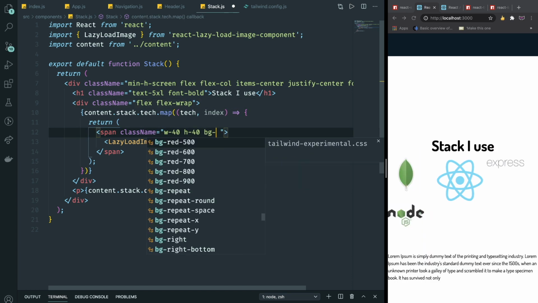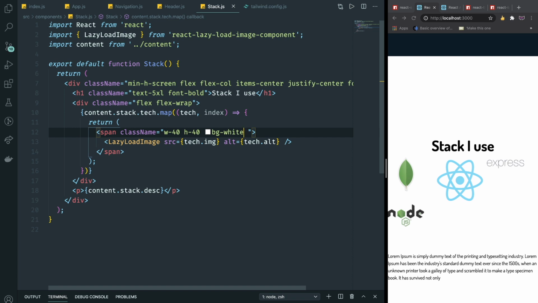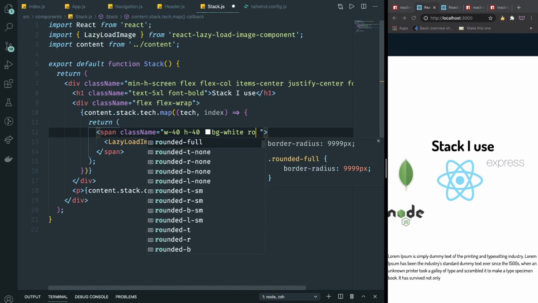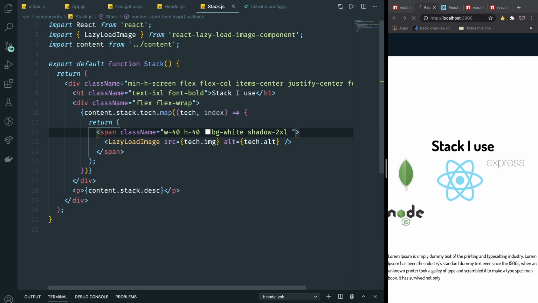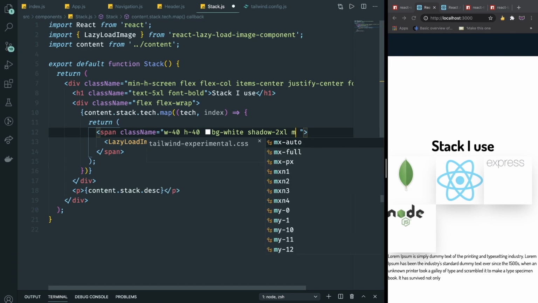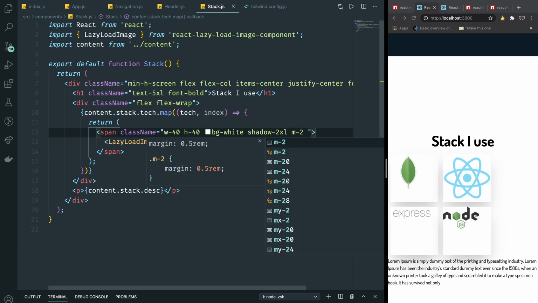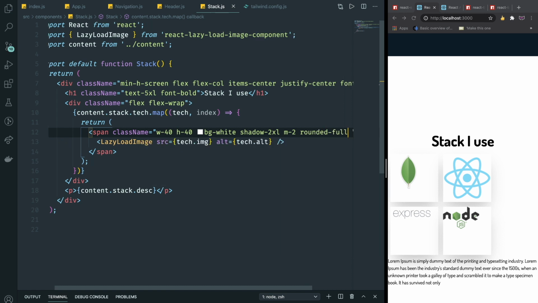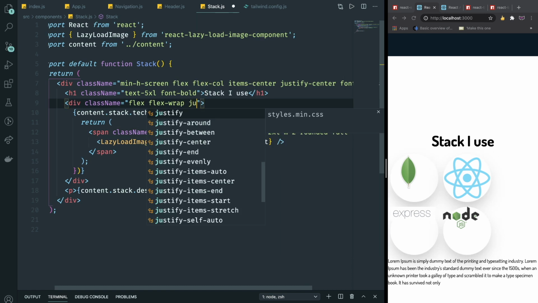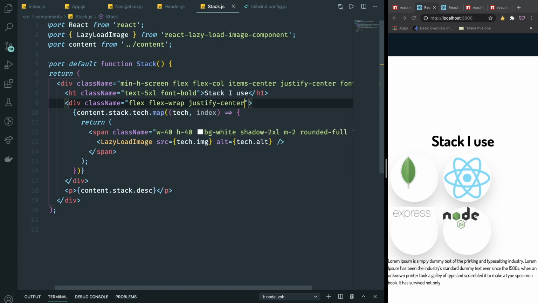And then I'm gonna do bg-white for the background, and I'm gonna do shadow-2xl. Okay, and then I'm gonna do rounded-full. And just define content, make this one into the center.